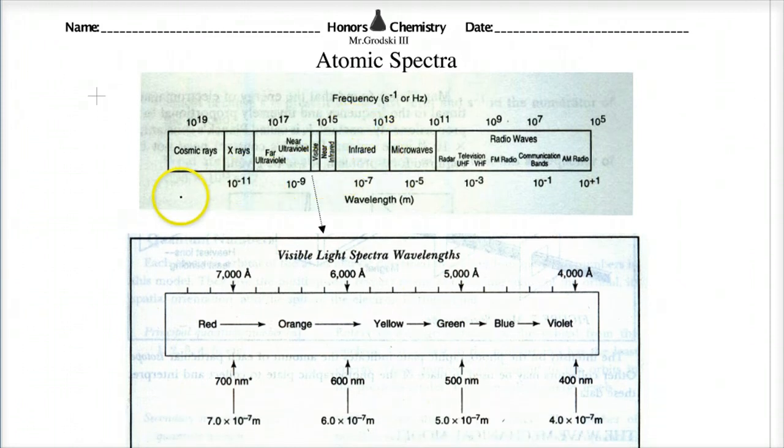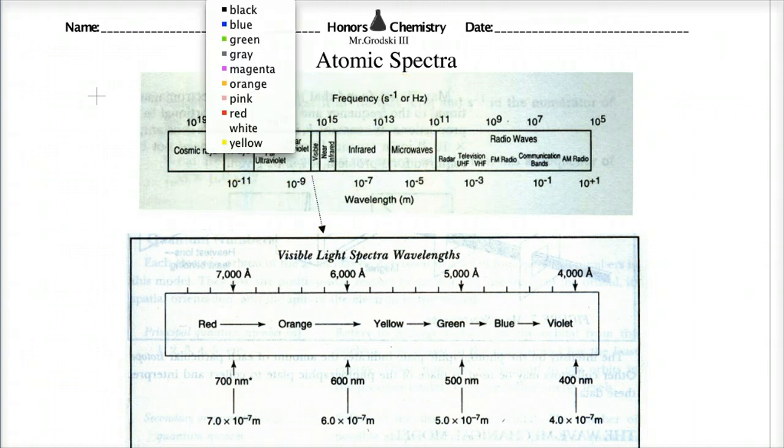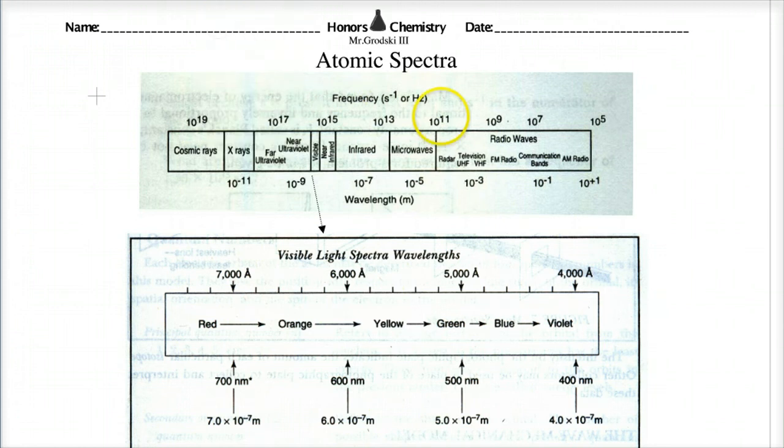So what we have shown right now is the atomic spectra, and I'm showing you an electromagnetic spectrum, so to speak. And if you notice, this is the frequency. I notice that cosmic rays and X-rays, and there should be gamma rays in here, have the highest energy. And we learned that energy is equal to Planck's constant, which is a value that tells me how energy changes discretely, meaning it changes in bundles.